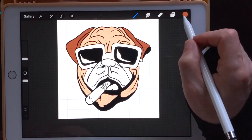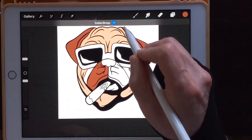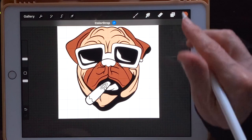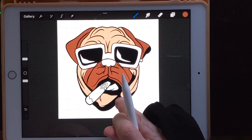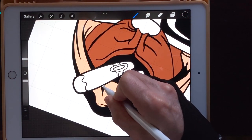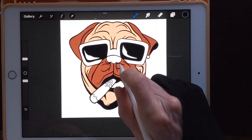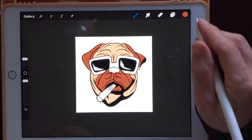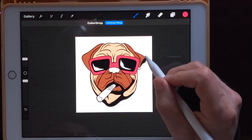And you can just, after you fill in one, if you hit continue filling, then you can just tap it. Yeah, it looks good. So that little part right here is supposed to be black. Oops, I forgot the bottom of his lip. That's brown too. Okay, glasses is going to be this reddish color here. Drop that in.